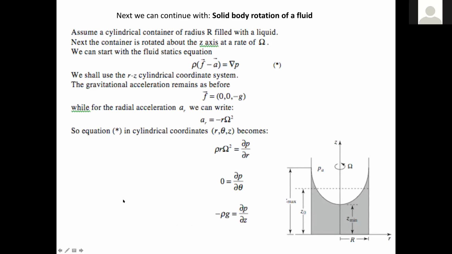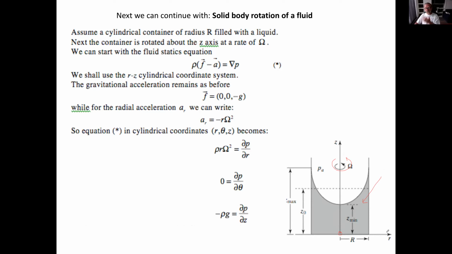Okay, so we'll continue. And again, there's a container which is cylindrical. Let me grab the pen. So here's a container which is cylindrical right here. This is a cylindrical container. And it is spinning around the z-axis. Note the way we put the coordinate system. The coordinate system is placed at the bottom. So here's the origin. And r is the radial distance, and z is the height. And of course, it spins about the z-axis.